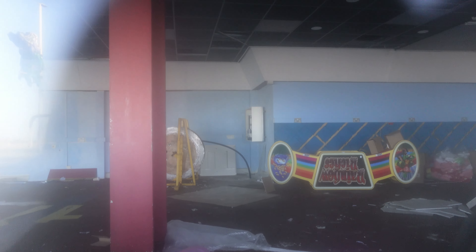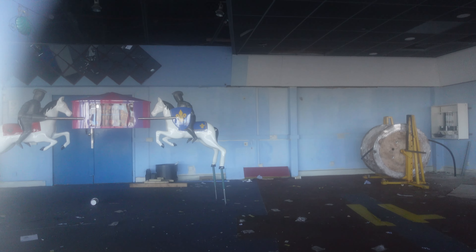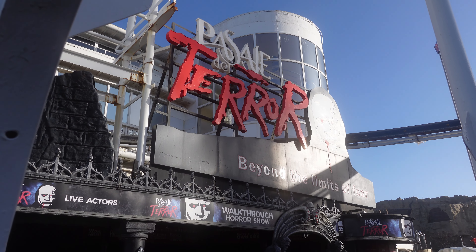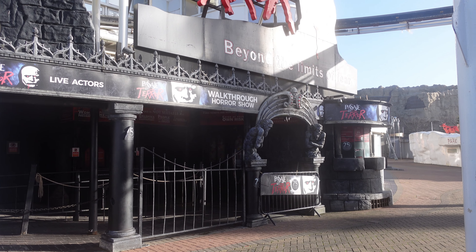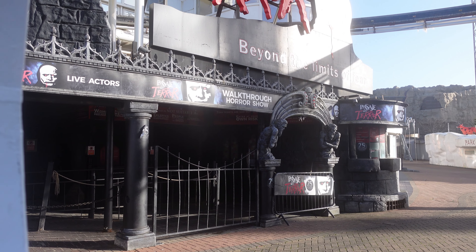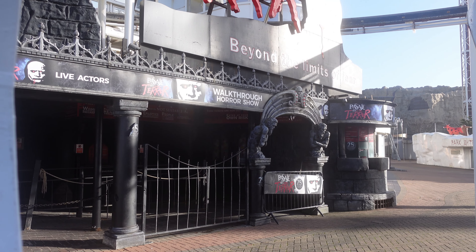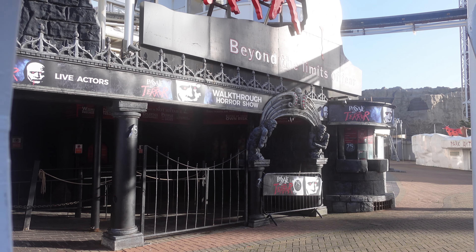Not really much going on inside — it's been completely torn out. Windows are still completely filthy. Obviously something is being done with it, but I'm not entirely sure what right now. I would pay good money to be going in Passage today — what a fantastic attraction. The first horror attraction I ever went in was Passage del Terra, and I was terrified having never gone in one before. It started an addiction that's led all the way through to this channel, really, as we started going to all of these scare events around the country. Thank you for igniting that obsession, Passage del Terra.